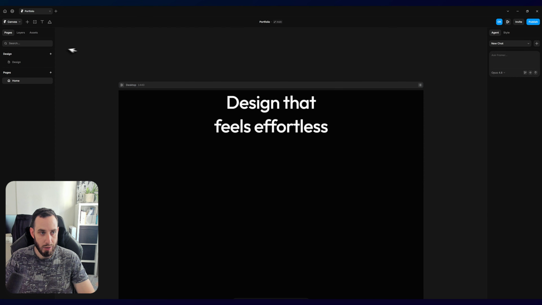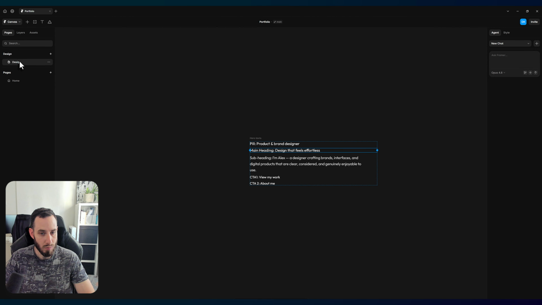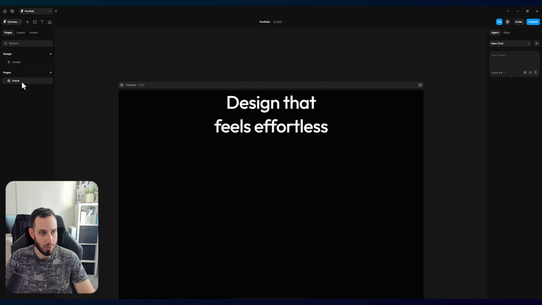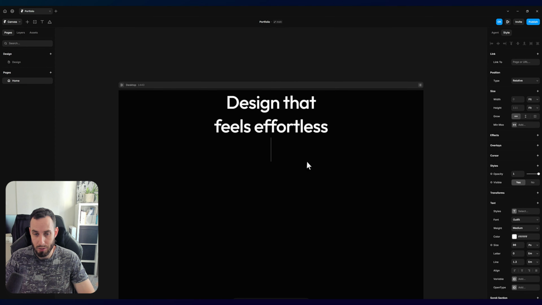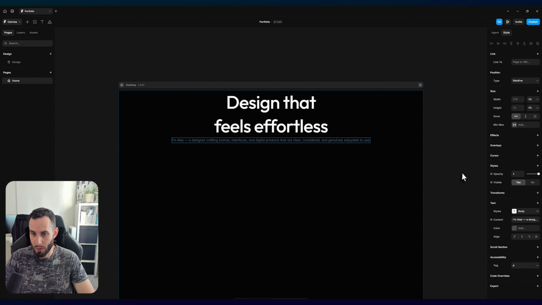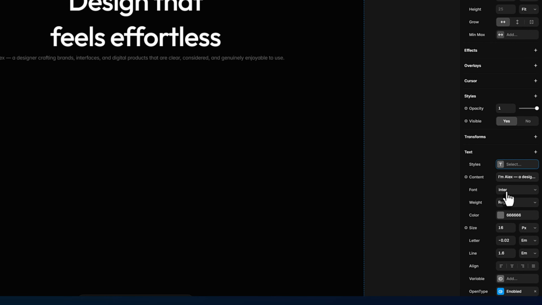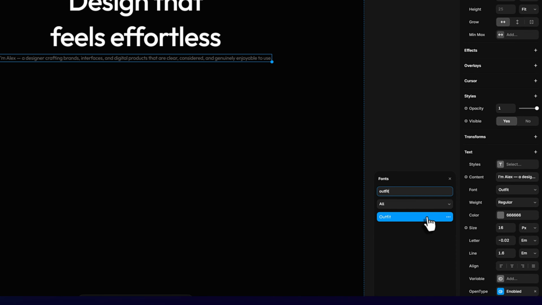And now I'm ready to move on to the next text layer, which is here, which is the subheading. I'm going to copy it and then press T and paste it. Now again, I want to remove the styles and change the font to outfit, just like the main heading.